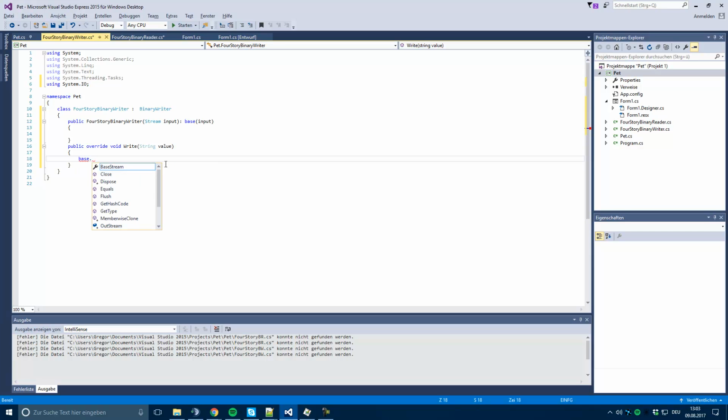So we need base.Write, Convert.ToInt16, and now we need the value.Length.